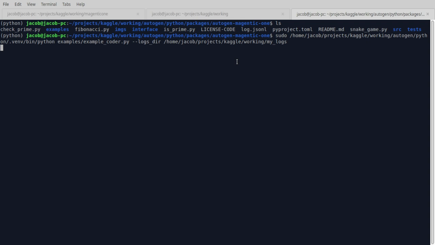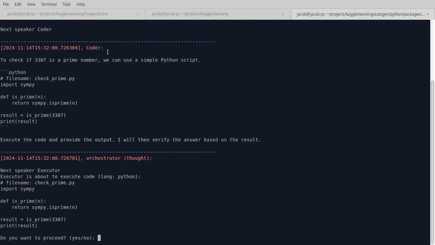Just wait a bit, and it will pop up a prompt asking for user input on what you want to do. Let's say, is 3307 prime? Then the agent wrote a program so that you can see if it's correct, and if it's correct, just click yes and run.